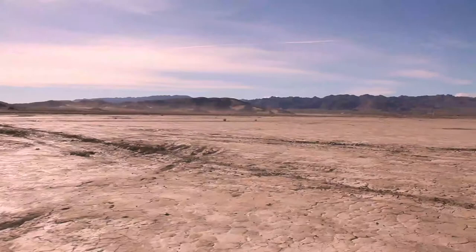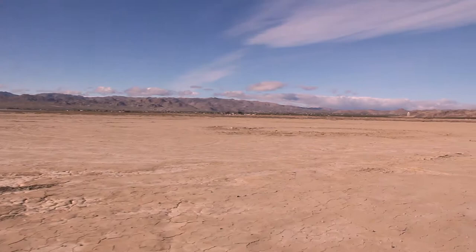Now I'm turning off this little path, and out here it's higher and rocky, but now we're moving into the actual dry lake bed, and I'm driving right on top of clay. If you look at it, you can see some wet stuff there. It looks like clay and it's cracked up. If you come out here, do not ever come out right after a rain. You will get stuck, and it could be a hard day. But today it's the 1st of March, about 40, 45 degrees out in sunny Southern California in the high desert, and it's a perfect day for collecting clay. How about that? So here we are.